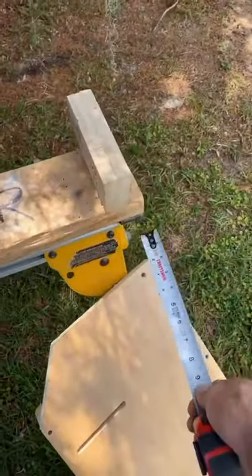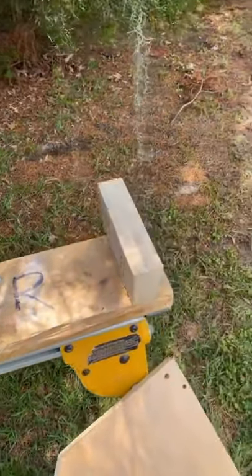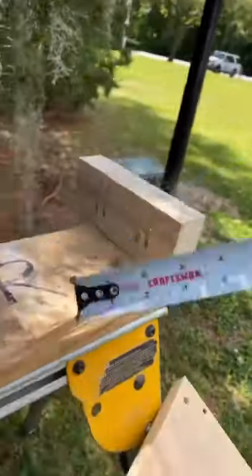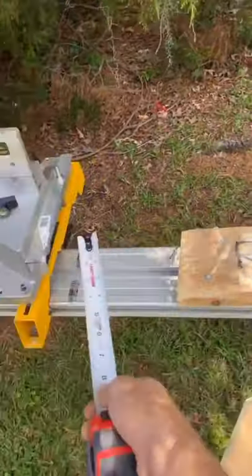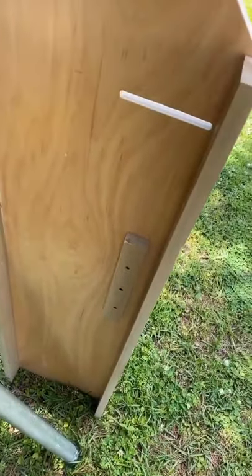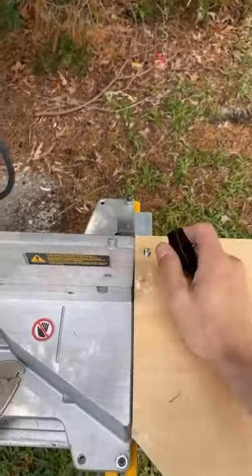My supports are kind of ghetto rigged — my stock wings blew up as they always do. So I just screwed a 2x6 down and then these are just some 1-bys that are pocket screwed together. I ended up going 2-5/8ths there. I would set up your saw level and check level to see what actual height you're going to need — 2-5/8ths worked for me. Then on the back side of the wing, I've got this little block that just rests up against here to keep the wing from rotating backwards as you're using the miter box setup.